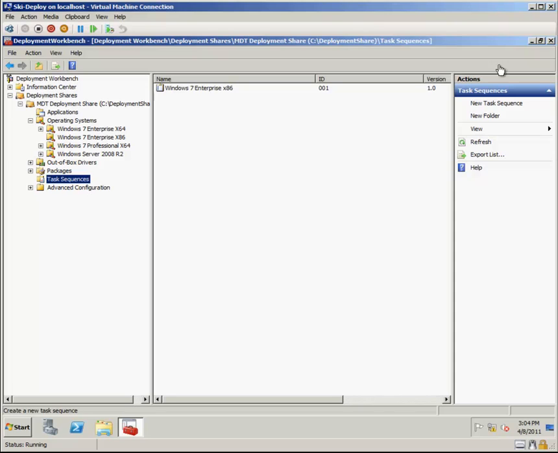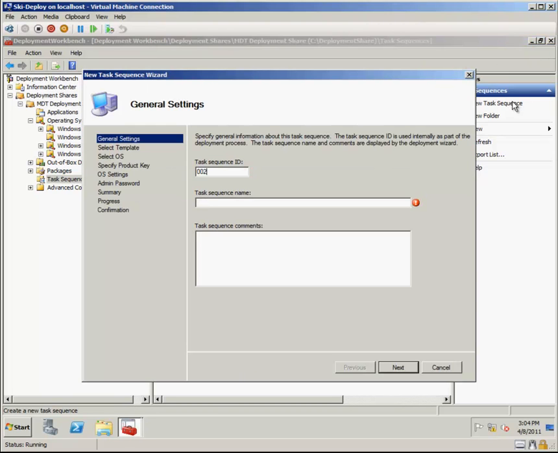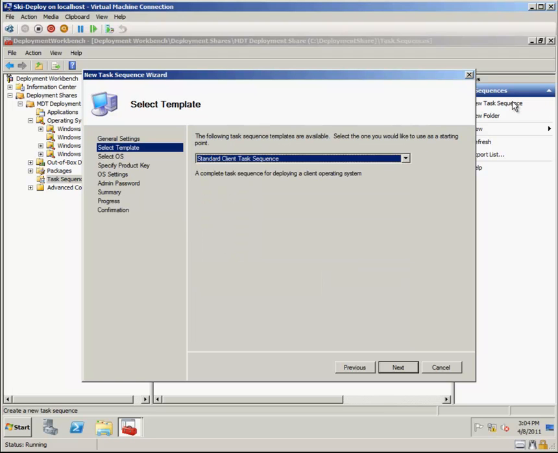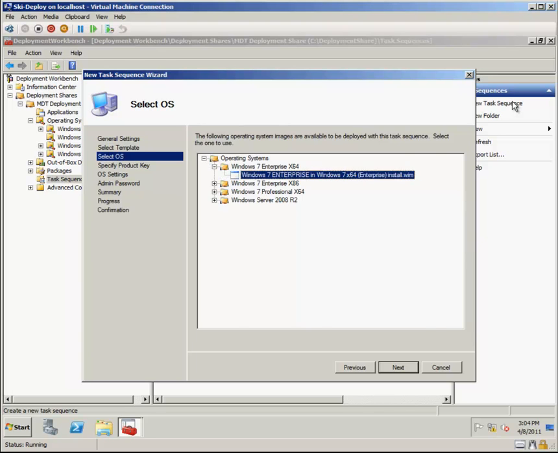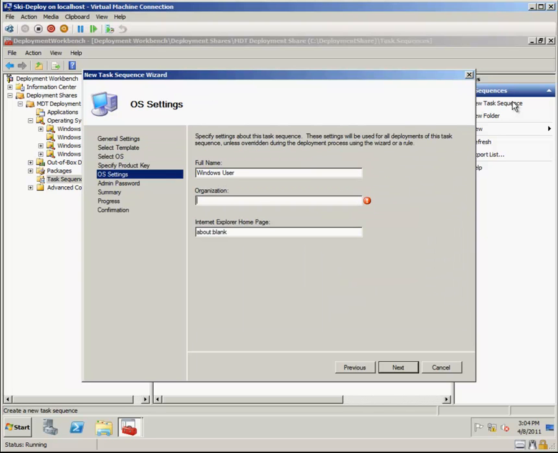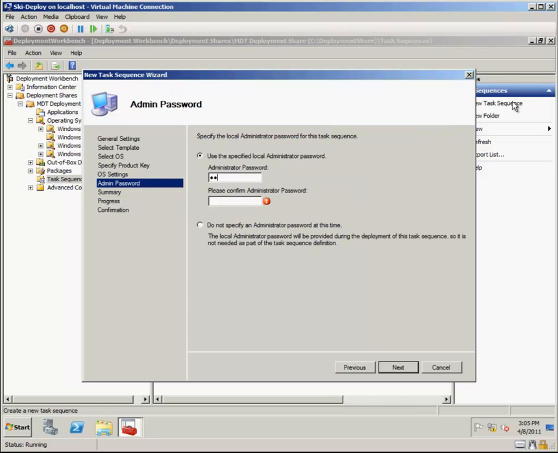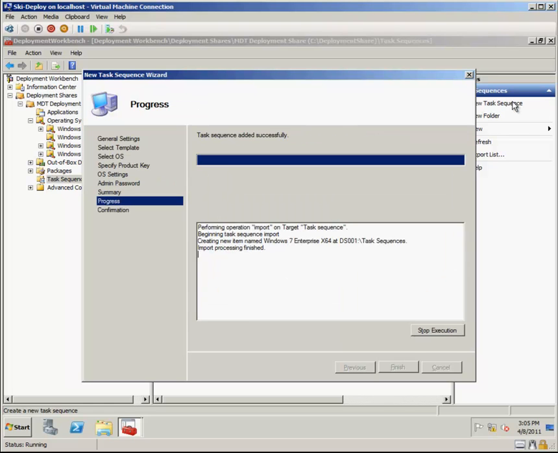Now we're going to repeat the same process for all of our operating systems. We're going to go through 5 of them. Remember that although I'm creating for Windows 7 and Windows Server, this will also work for Windows XP, Windows Vista, Server 2008, Server 2003. In fact, the Microsoft Deployment Toolkit will allow you to deploy every operating system that Microsoft currently supports.